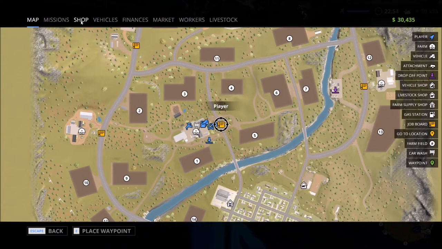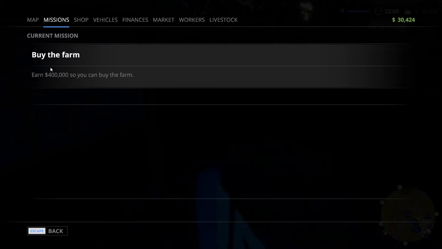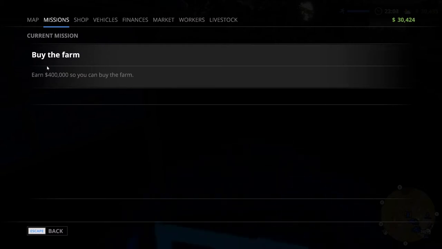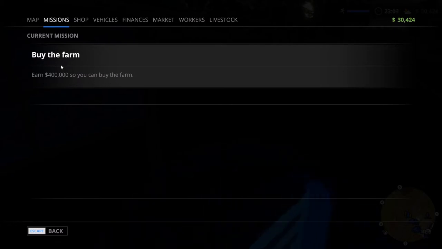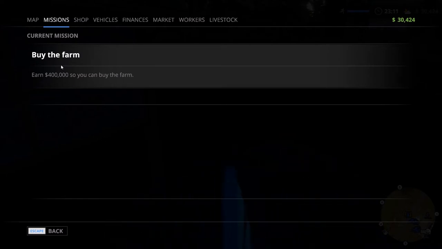We're going to go to the shop. Now, we have several things right now. We do not really have an active mission. Wait, this is different. This is weird. It says buy the farm, earn $400,000 so you could buy the farm. All right, it told me $1 million, or am I just not remembering that correctly?